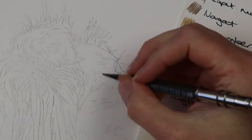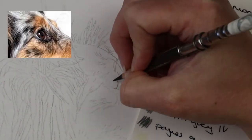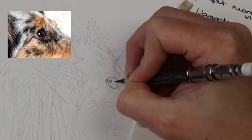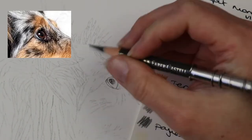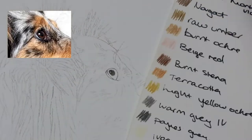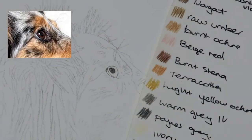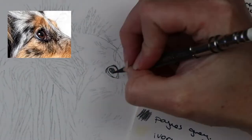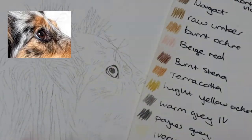Let's get started drawing the Sheltie. Generally for a piece like this I'll always start with the eye — it gives you a really good starting point and gives the piece a little bit of character. I started by going around with the dark sepia very lightly around the outline, then step back and have a look, and if you're happy with the outline you can go in a little bit darker and darken it up.